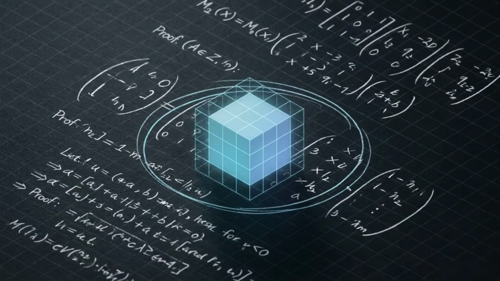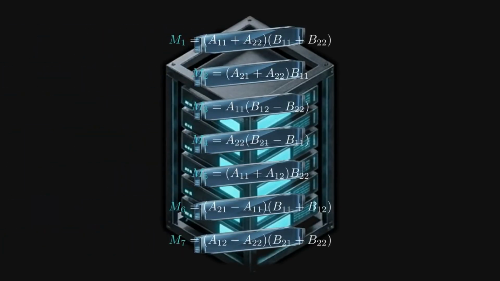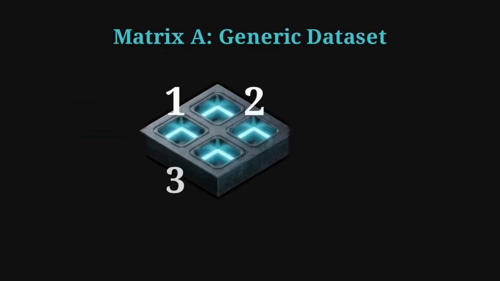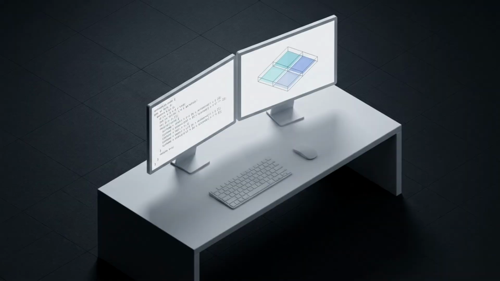To understand exactly how Strassen eliminated that 8th multiplication, we have to map his 7 algebraic equations, run a pure numerical test on a generic dataset, and analyze the asymptotic trade-offs of his model. What we find is that achieving high-level mathematical efficiency requires abandoning brute force arithmetic in favor of abstract recombination.